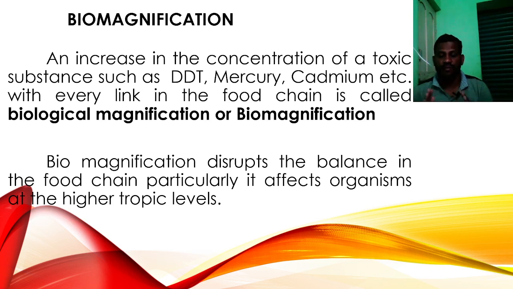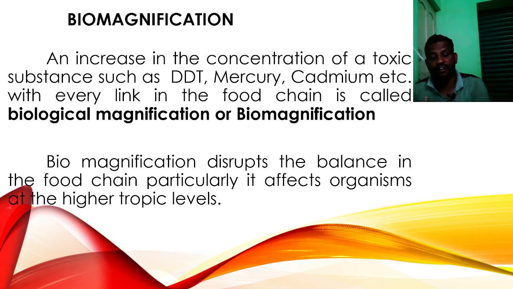We see that every food item nowadays is contaminated. Why? Because we human beings throw a lot of toxic material into the atmosphere or the environment. When there is a rainy season, all the toxic materials are dissolved in the water. Again, this water is collected in the rivers, in the wells, and in the bore wells. Again, we use contaminated water for agriculture, then the toxic material comes into the agricultural yield.